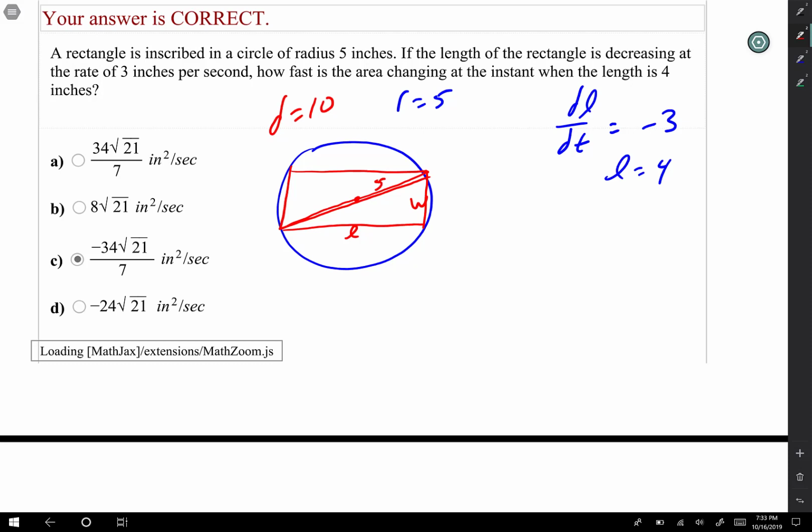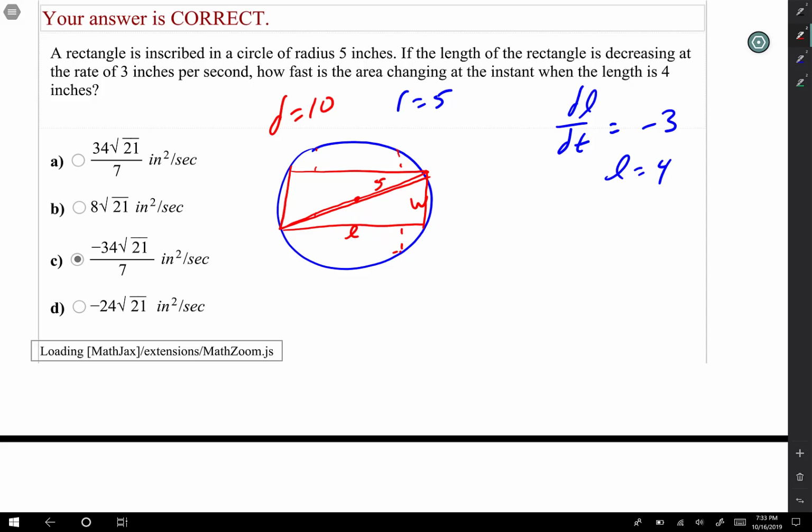It's changing shape. The dL/dt is decreasing, which means that dW/dt is increasing. If dL/dt is decreasing, dW/dt is increasing, because you can tell, look, if I do this rectangle, see how W is now bigger than what it was. I'm going to try to erase very carefully here, guys. Maybe I shouldn't have done that, but I just wanted you guys to see. All right, so here we go.